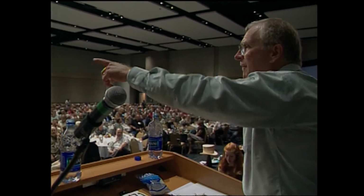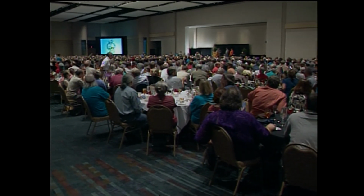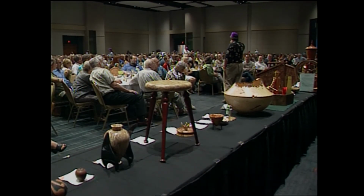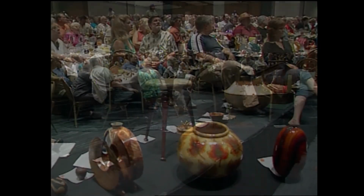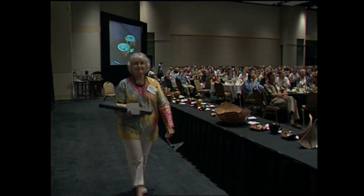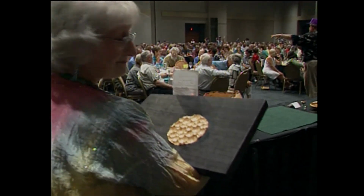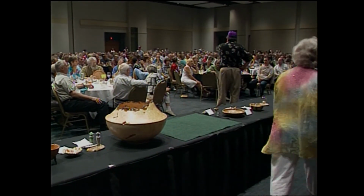Every symposium, turners donate items to be sold through an auction. The AAW uses these funds to pay for educational opportunity grants. The grants help individuals and clubs cover expenses such as teaching equipment, demonstrator fees, and tuition. The auction was lively, entertaining, and well attended. Turners and collectors had the opportunity to bid on a multitude of incredible items. The auction raised a record $68,000.